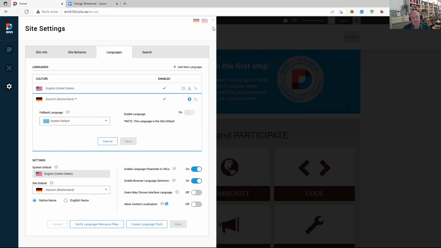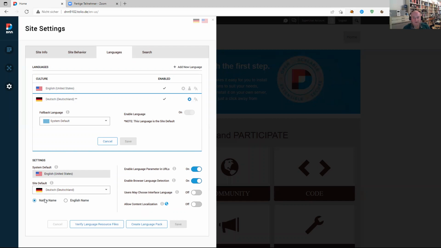And you see immediately that you have the two flags here in the admin area and also usually on the skin, if it has a language selector included. Besides, you have the option in settings down here to specify a site default language. That means which is the default language a site should show up when a visitor is coming and visits the site the first time.